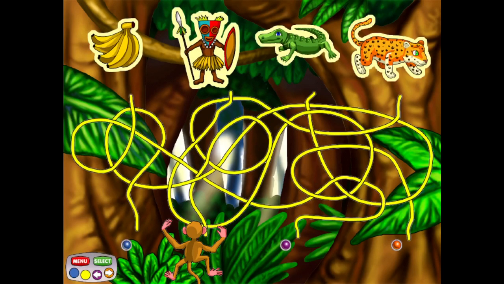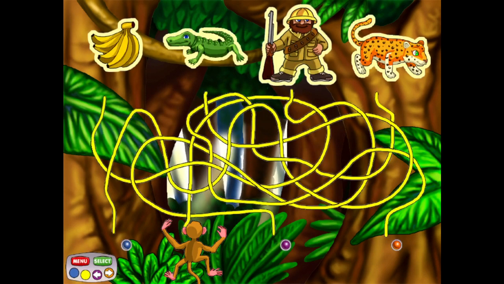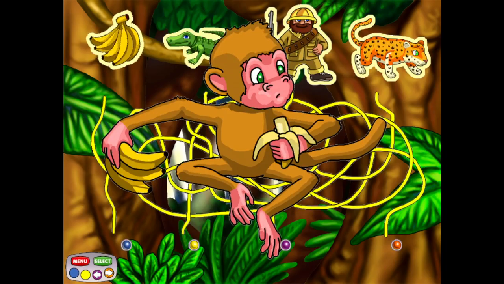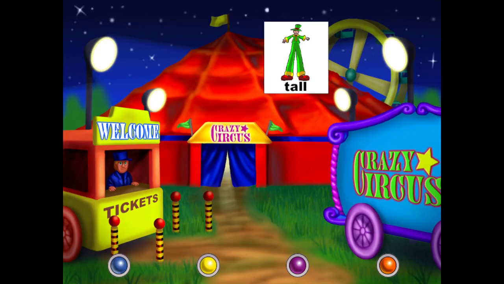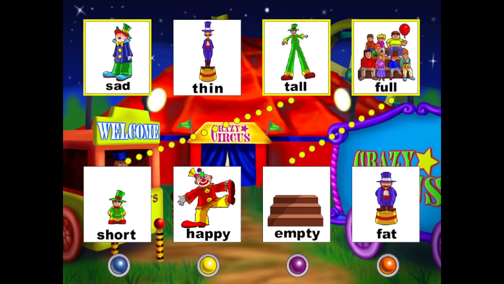Help the monkey find the bananas. Choose the opposites. Try again. Excellent! Excellent! Well done! Excellent!